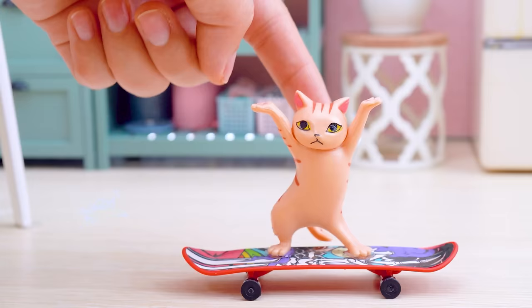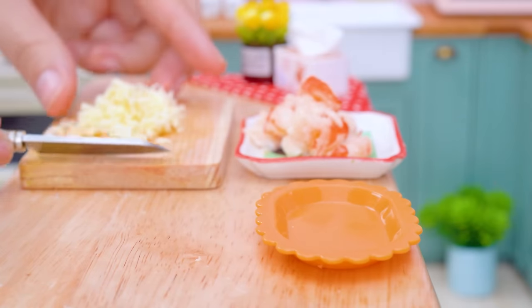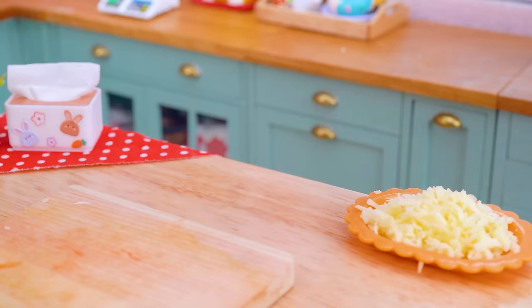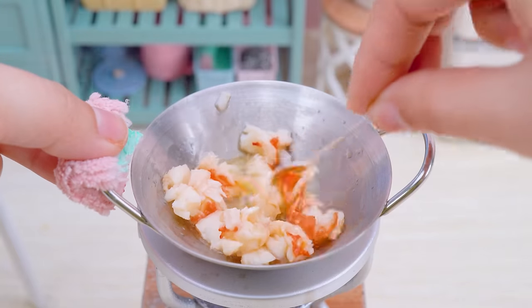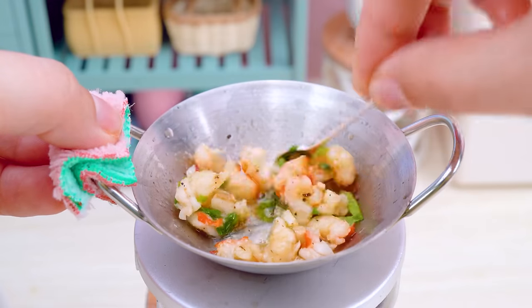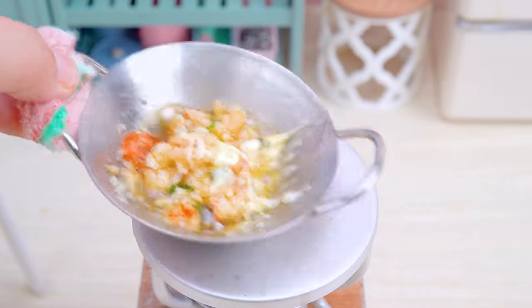Wow, amazing. Thank you. Okay, let's cook. Cooking oil. Lobsters. Salt. Black pepper. Basil. Mozzarella. Stir well. Okay, done.